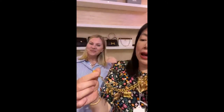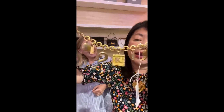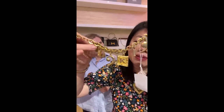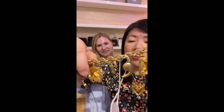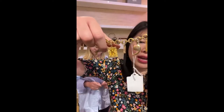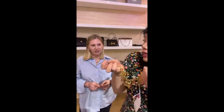But this one is absolutely stunning. It's actually a punctuation charm bracelet, as Elena was explaining. So you've got this full stop, maybe these are apostrophes. You've got the question mark, the apostrophe, and then you've got the KL. It almost looks like a K on one side and it's signed KL on the back. His jewelry would be signed KL on the back side. And it's actually a really lovely piece.